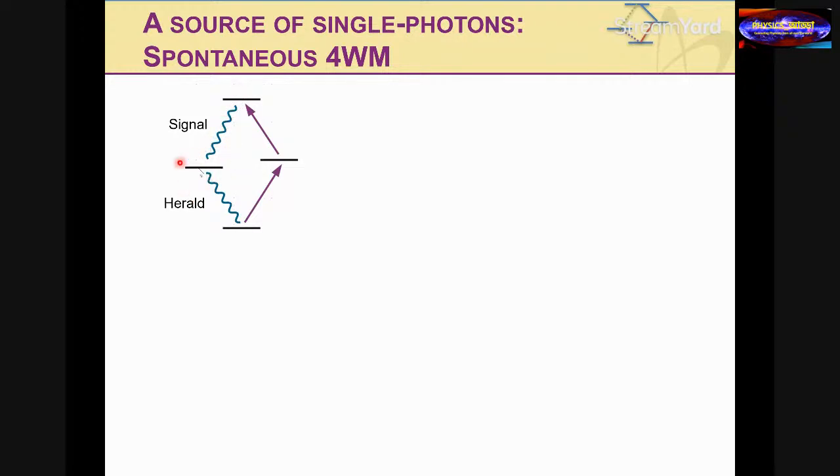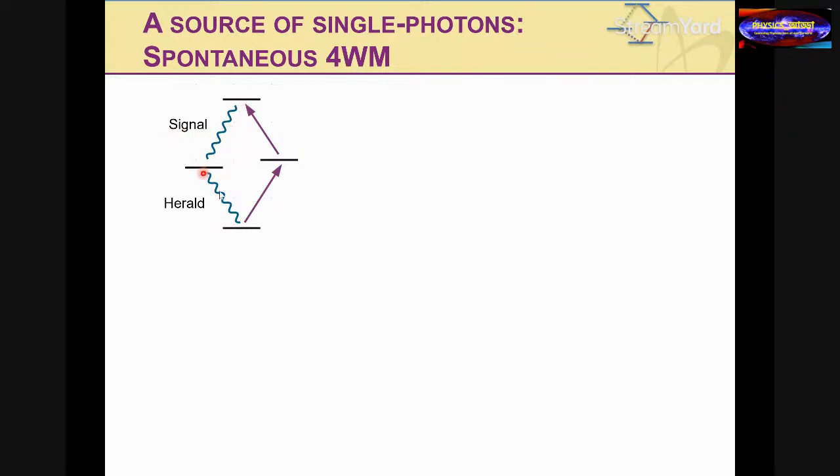And it also can fall back from that excited state back to the ground state, emitting what we call a herald. So this is in fact the D2 transition, and this is the D1. So you get a pair of photons being emitted simultaneously. Now, why is that interesting? That's interesting because the names I've given them give you the clue as to what we're about to do.